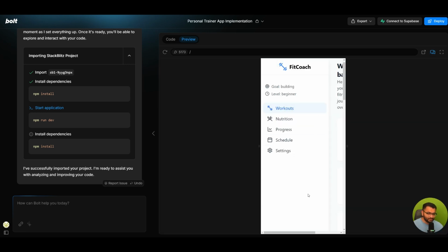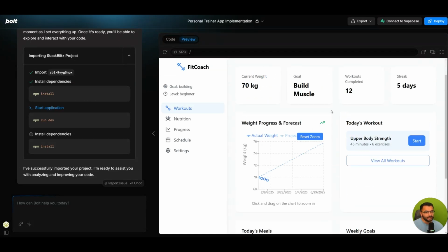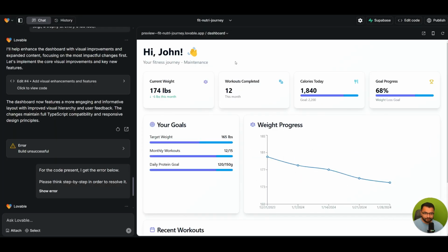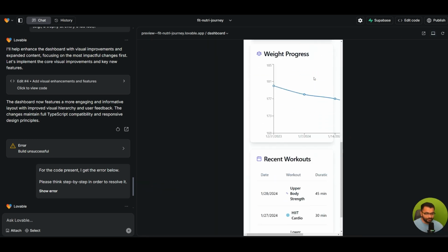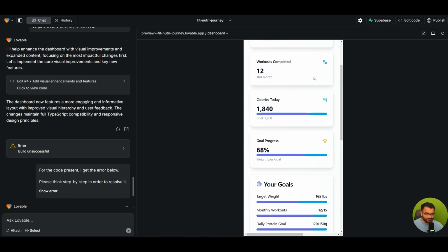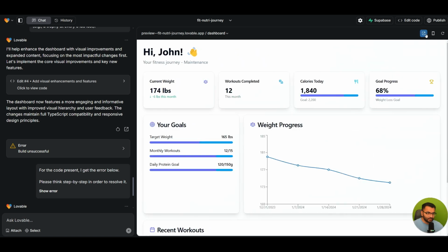We can even see it in interactive mode, and we can see that not that great in terms of the interactive mode for a phone, but it's good on a computer. So that's another sort of update that we're going to have to make. Let's compare this with Lovable. So if I click here, okay, so this is a lot better, I feel like, especially for phone integration. So it does help this quite a bit.